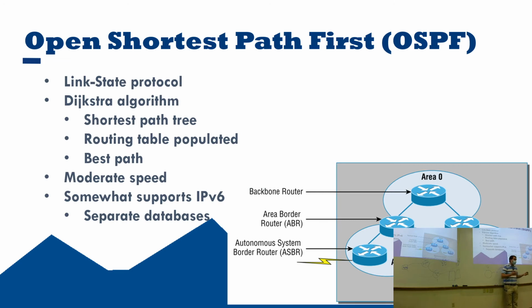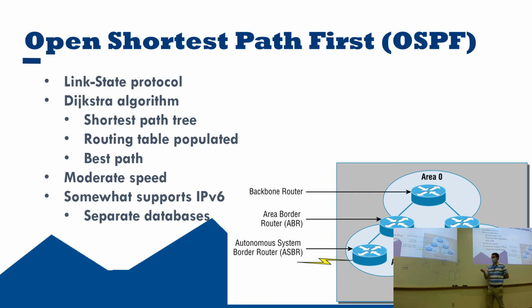It's going to be slower than EIGRP, but it's going to be faster than RIP and a lot of the other protocols. So I call it moderate speed. You could make an argument, you know, that it's going to be faster than most things. So it may be high speed, but I just called it moderate because I call the others slow. Is that fair? So you either got the best, you got the worst, or you got in between. We're in between right now.